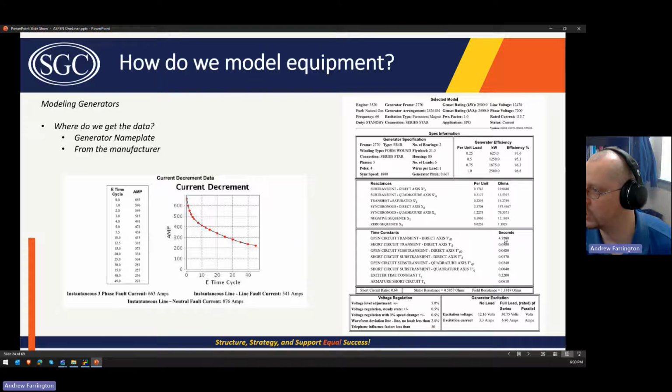So you might look at this and say, okay, well, the subtransient period is about 0.02 seconds. So not very long, right? So again, this is where you'd want to go back and refer to if you had a relay that was operating on something that took a long time, like time over current. If it's operating in a couple seconds, obviously you're not going to want to use the subtransient impedance.